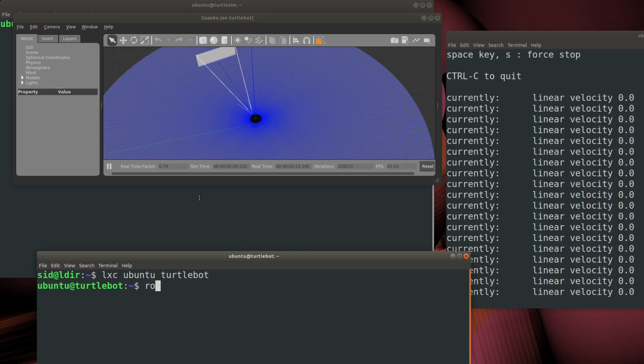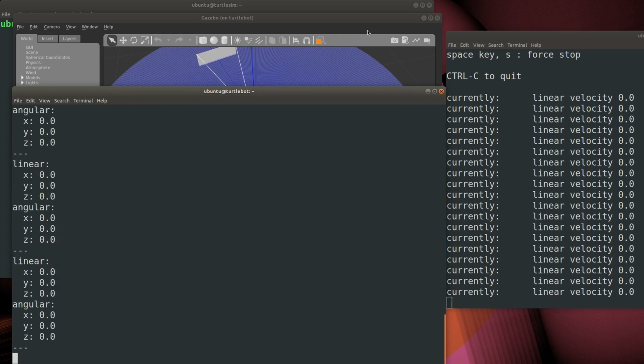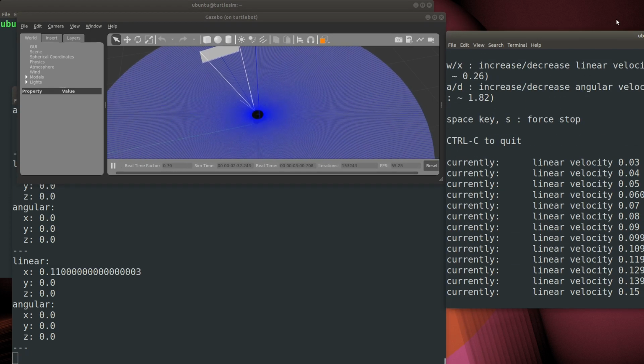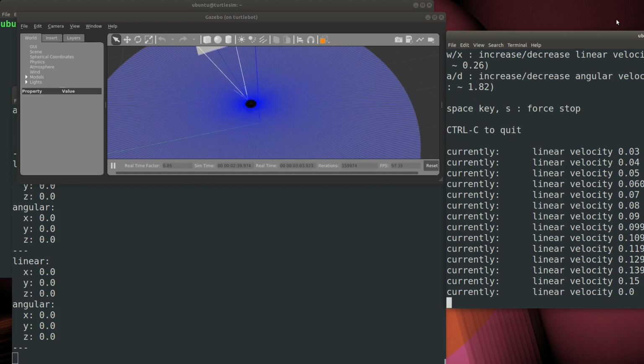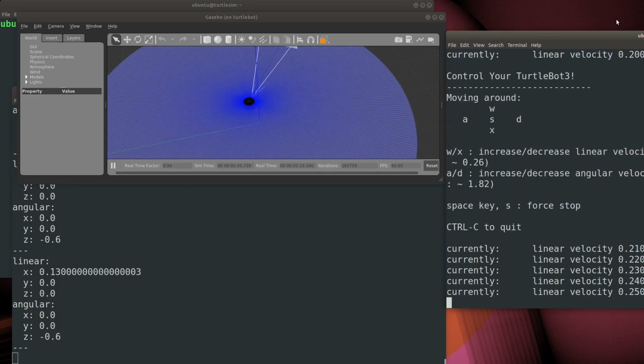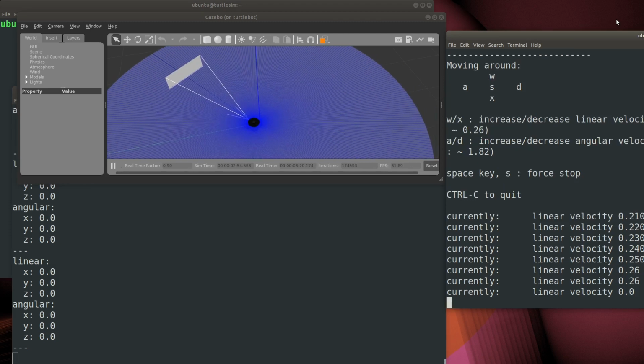Let's use the topic echo command again to watch what's actually sent on the command velocity topic. One thing that's a little bit different here is that the command velocity topic constantly sends twist messages, sends these messages out at a standard frequency. It doesn't just send them out when a key is pressed. You can see that gives us a nice smooth control over the robot, allows us to move it around the simulated area.